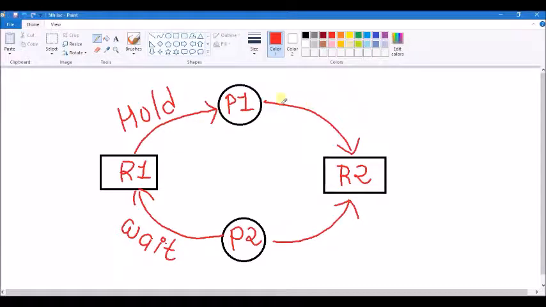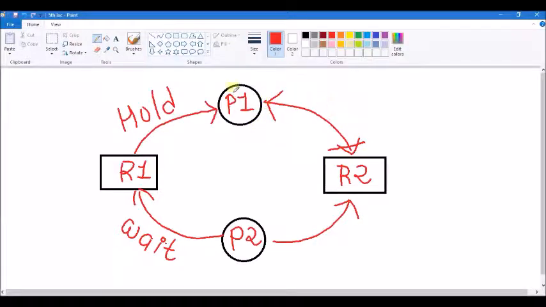Now let's check the second request. The second request is from process P1. So we apply Banker's algorithm and check whether we can grant this permission or not. We apply the first and second steps of Banker's algorithm to find whether this request is valid or not, and we find that it is valid, so we allocate resource R2 to process P1. Okay, so three steps are successfully completed. Now we apply the safety algorithm and find whether granting this request will lead to deadlock or not.